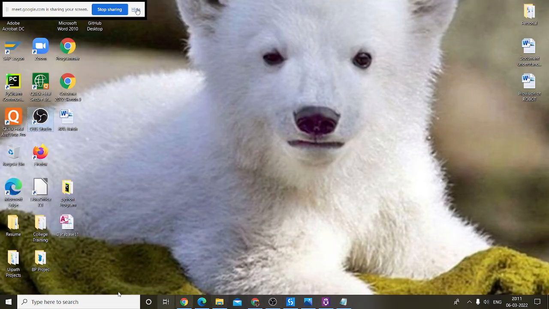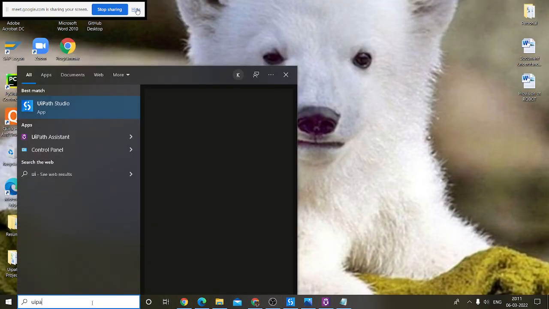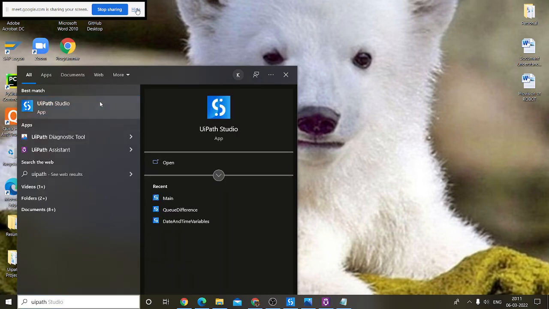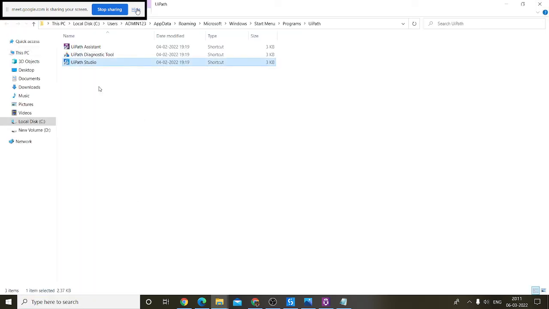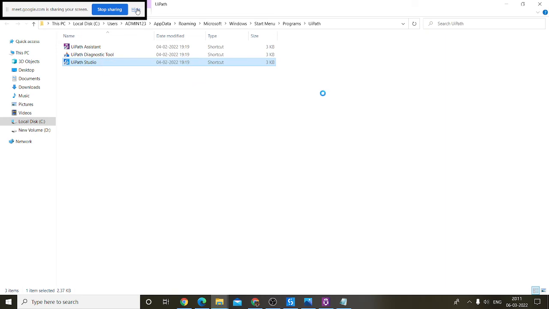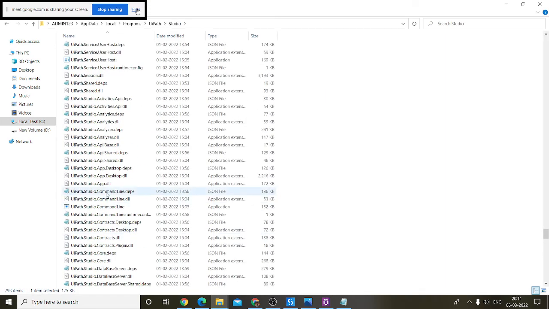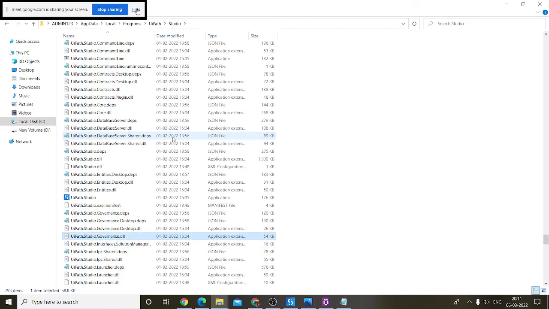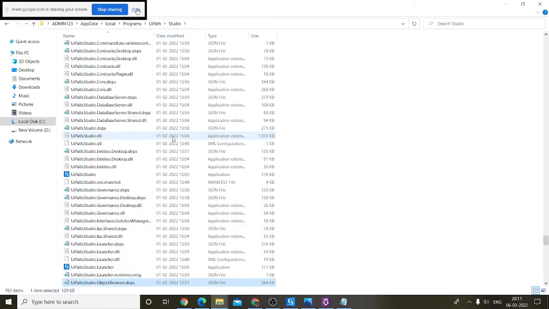Okay, and I will show you the UiPath robot. So I just open the file location. Here you can see the UI robot will be there. Just a minute.